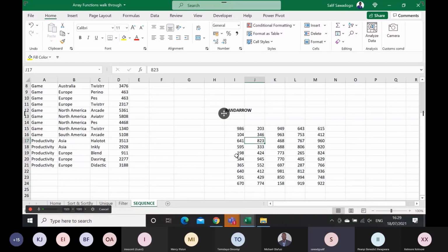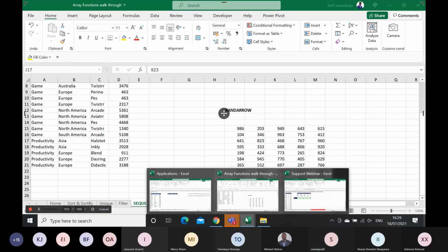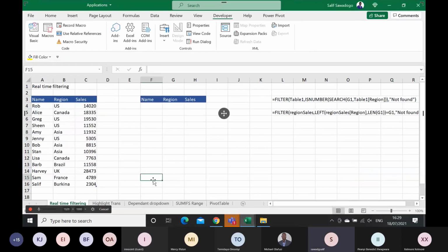So right now I'm going to show you some real cases where you can use those functions. And I'm back in this file. I think I'm sending it to you. So for example, here I'm going to do some real-time filtering. For example, I'm going to filter my region column. When I start typing, for example, UK here, I want my data to get filtered.